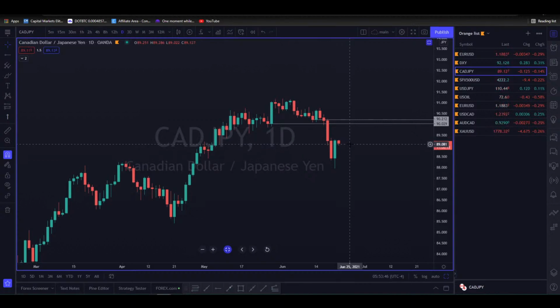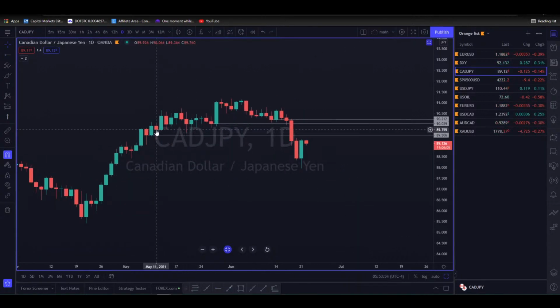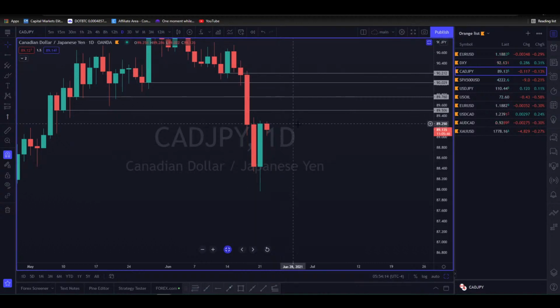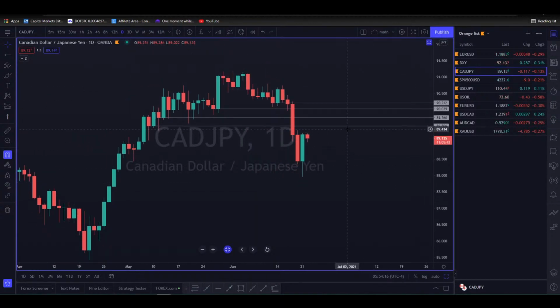You're just going to leave it be until it finds an area of support or resistance. First area to watch would be 89.506. And this would be your next area to watch, 89.755, just those bearish candles' opening prices. Now it'd give you a couple areas to watch on the chart. I have 90.029 on there as well, and the ETH level at 90.212 all the way back up there. So any one of those areas could offer up resistance. Once again, you will wait on rejection. You will let price show you if indeed it is going to treat it as resistance.